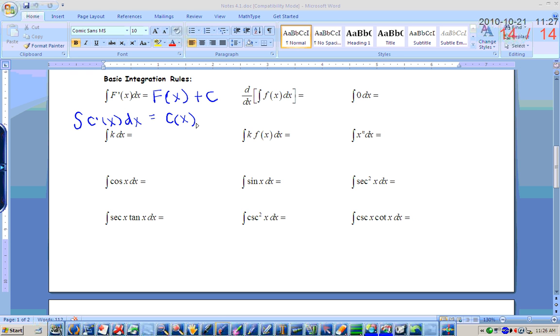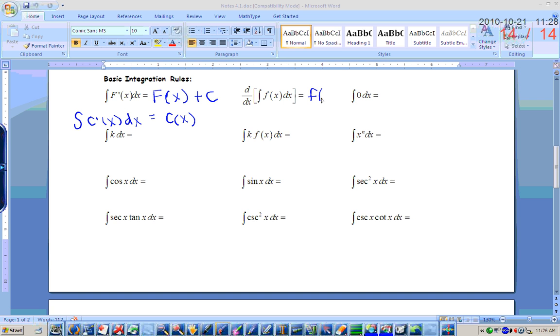So where did the dx go? What the dx means is that this is the derivative. So when we integrate it, we're basically going up above the derivative. All right, the second one, what this means is the derivative of the integral of f of x. If you integrate something, you're going up a level. But then when you take the derivative, you're going down a level. So the derivative of an integral will be f of x.